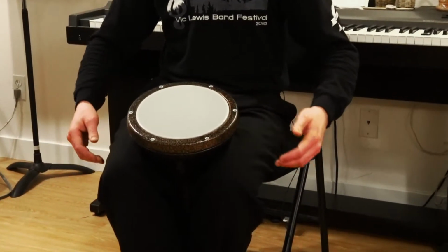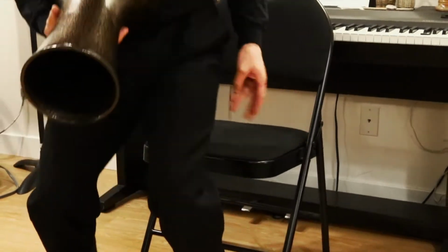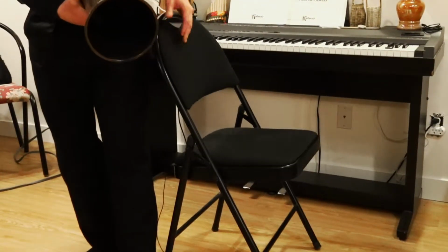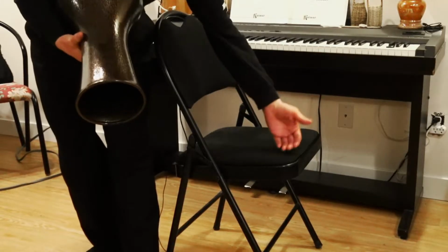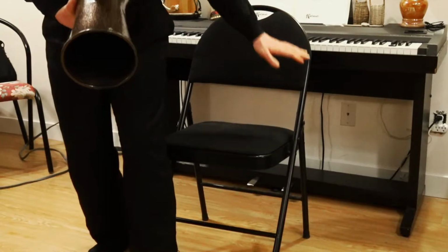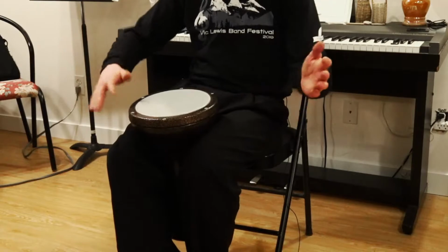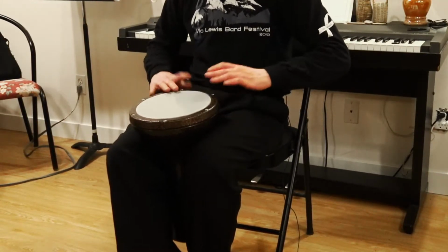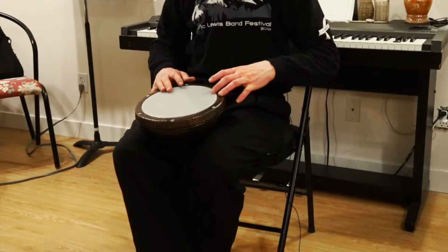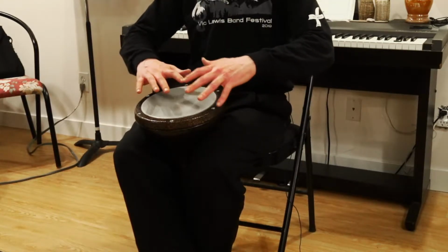So you want to have a chair that's at a relatively comfortable height, and a chair preferably that does not have arms on it. This is a standard folding chair, and it's actually a rehearsal chair that orchestras use because it has padding on it, so it's nicer to sit on. But you can just use a normal folding chair. It's best for it to not have arms on it. That way when I'm sitting on the chair, I can move freely and move across the surface area of the head of the instrument. And that's a little bit about your comfortable seating arrangement for being able to play the instrument.